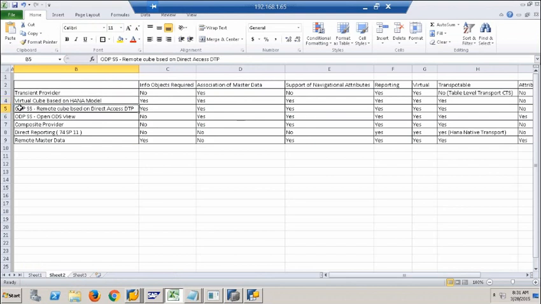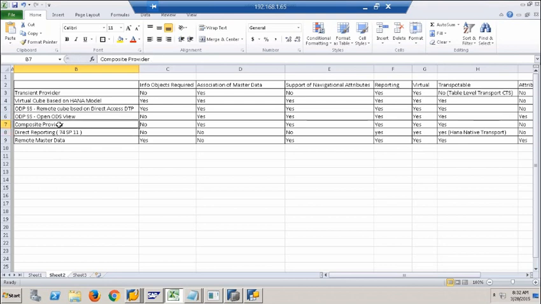So ODP remote cube is based on what? ODP source system with HANA information view. You know this, where you have a data source referred from a HANA information view, enabling direct access. Can it be connected to a remote cube also? Yes. Or I can connect that source system to what? OpenODS view, composite provider, and what?